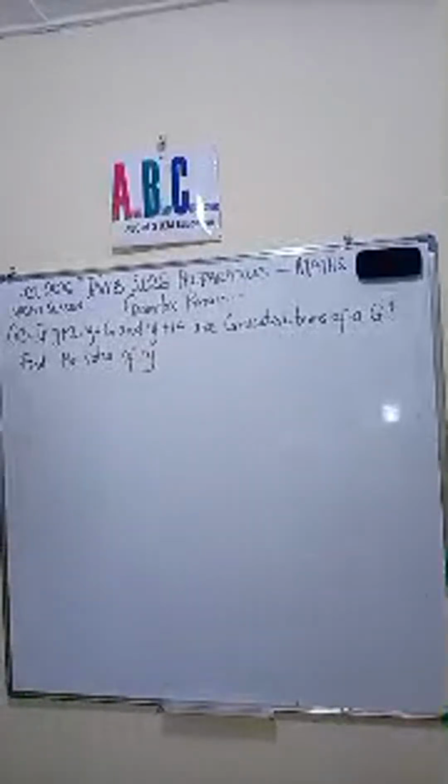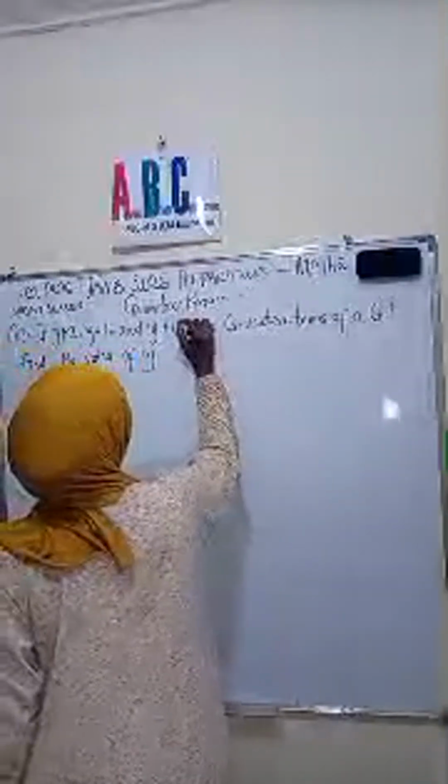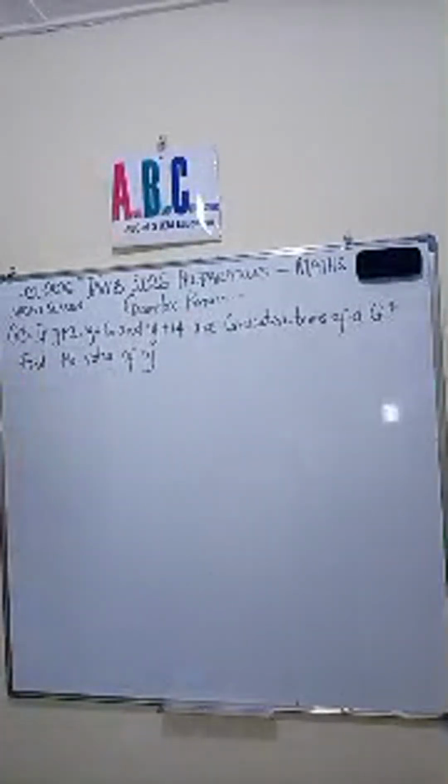Ma, please, can you explain the formula? Which formula are you talking about, Sexy? If y plus 2, y plus 6, and y plus 14 are consecutive terms of a GP, find the value of y. This time around, I won't be staying long waiting for plenty of answers. If I don't get an answer to your question, I'll just move on and solve.